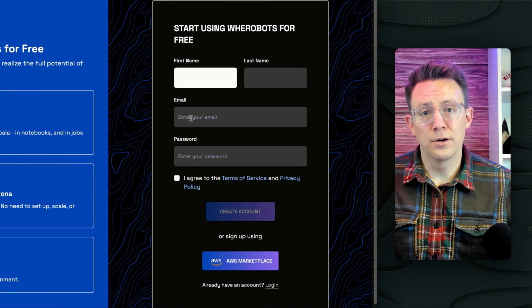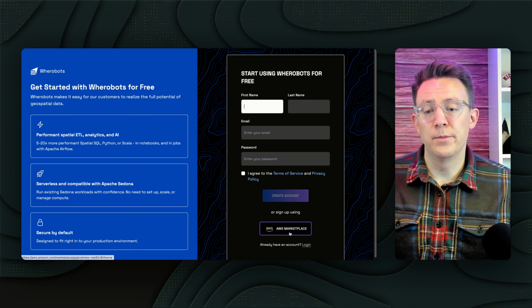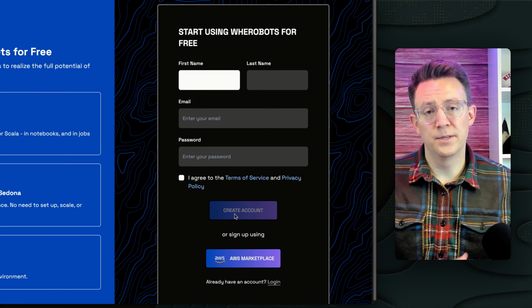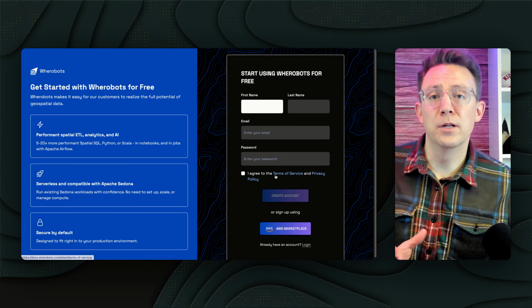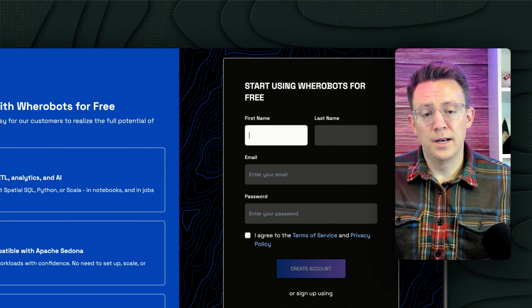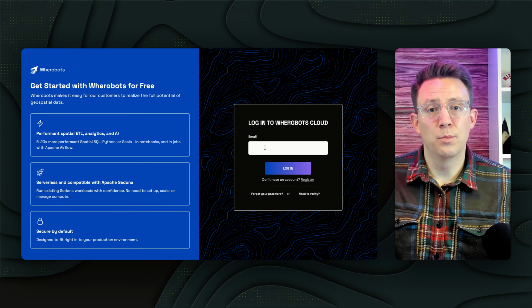For those of you on the platform, if you want to go ahead and get started, we'll show you those steps now. So if you haven't signed up for an account yet, you can go to wherobots.com. Just head over here to try Wherobots and you can get signed up here. You can either do that on our cloud platform, or if you have an AWS account, you can do that through the AWS marketplace here. So go through those steps and complete your account. You'll have to fill out some information and then get a code through your email. But once you're all set, you can just go ahead and go back here and click sign in, where you'll be prompted to log into the Wherobots Cloud platform.